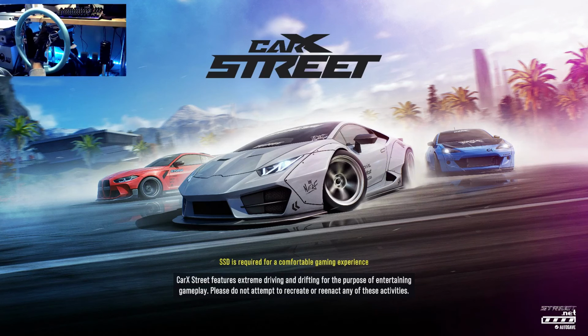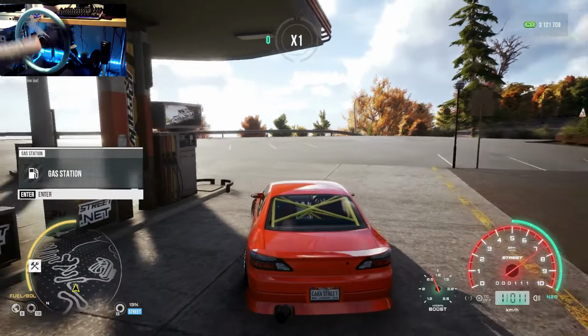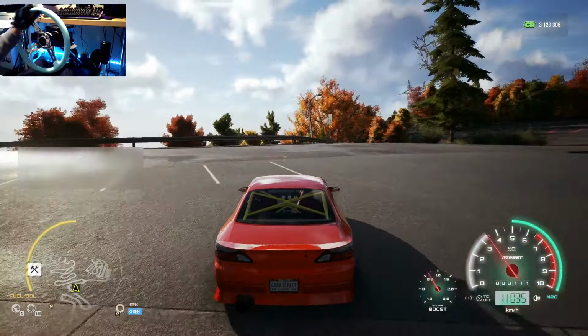We'll do the little track area and then we'll run down to the third spot after that. So let's do the track area first by the gas station. Yeah, man, Car X is such a relaxing game, guys. I love it to bits, man. All right, here we go. Whoops. Steering wheel went straight.